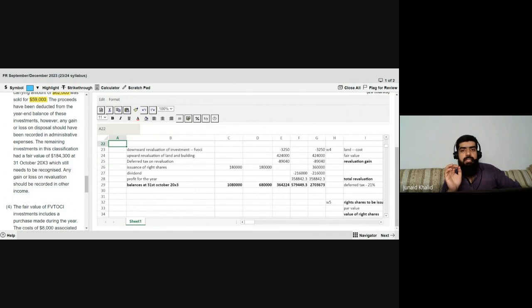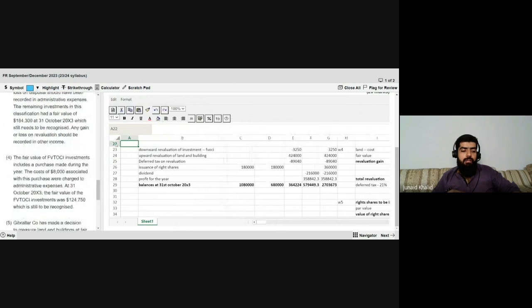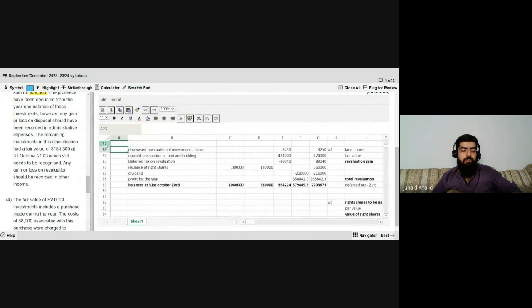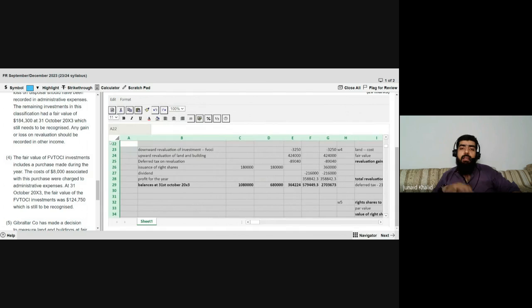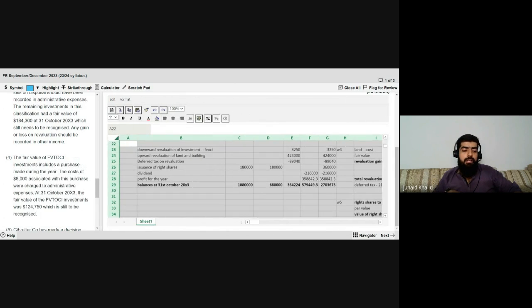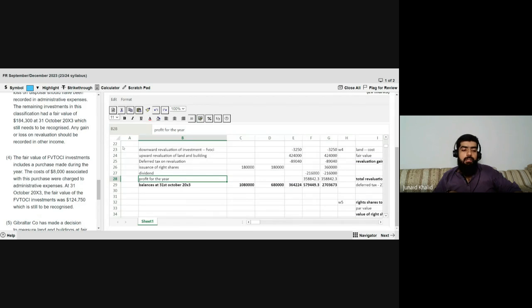So never panic in the exam just because of that one or two adjustments. They should not be the reason for your failure. You have to be very confident whenever you attempt any final account or consolidation question. If there is any adjustment you are not able to do or understand, you should not panic in the exam. If you don't know that adjustment, just leave it out. Don't worry about this one.